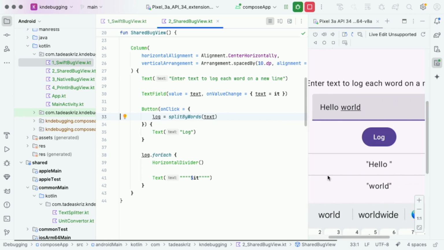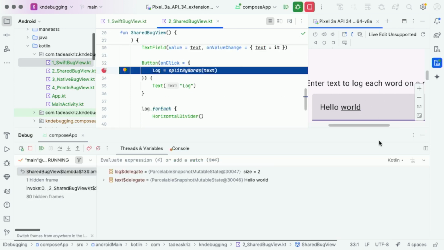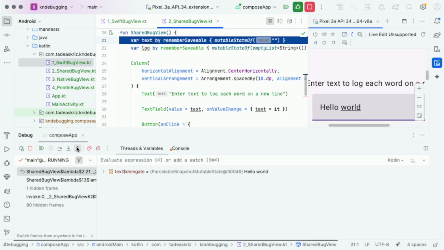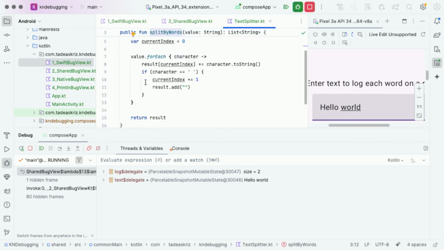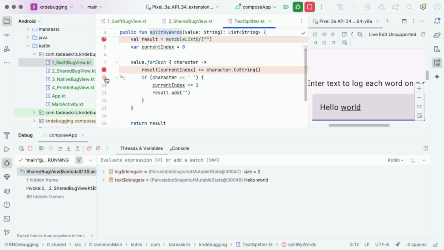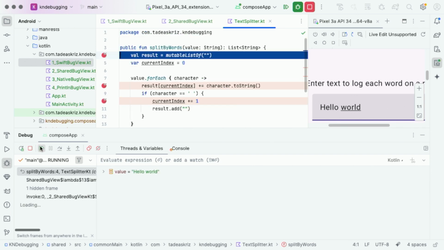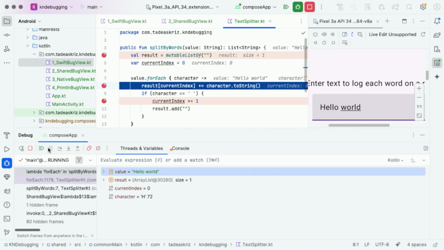So we know that this is happening on both platforms, and that is beneficial to us because now we can debug it on Android. So we put the breakpoint in, we click the button again, cool, perfect, we can step in. It will do a bunch of stuff that I don't want to look at. So we'll just go in here, put a bunch of breakpoints in, and we step through. We see the frame variables here. So these are the value, which is our parameter, or any local variables inside the function. So we jump through, see the result, what's happening, we're building it.